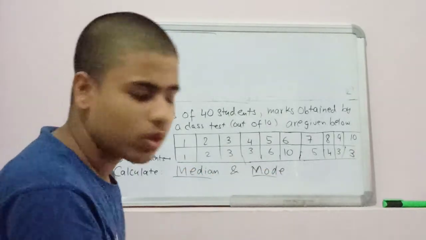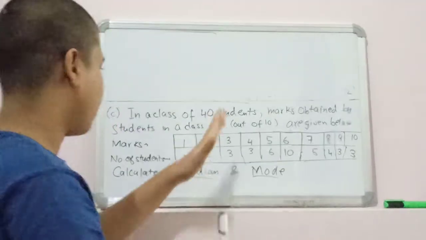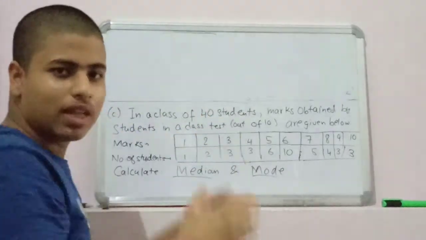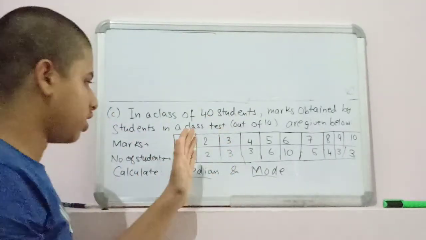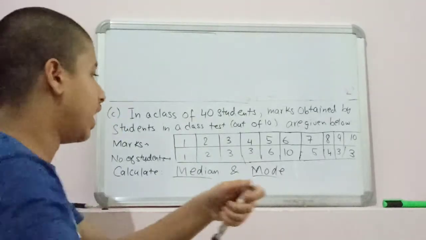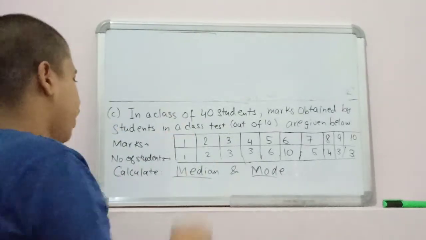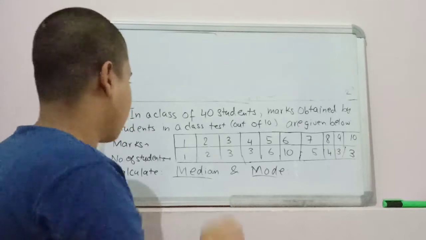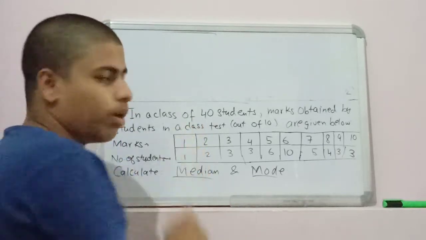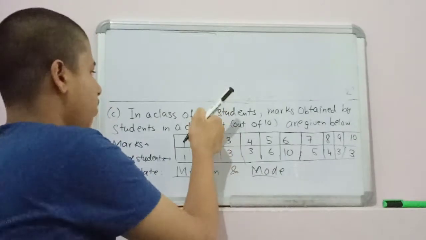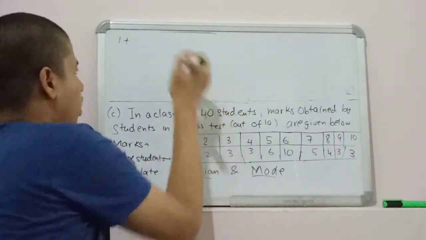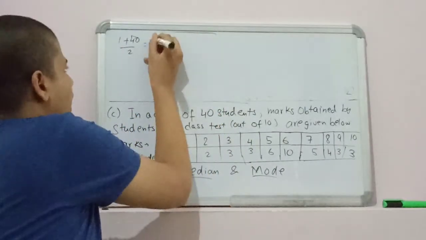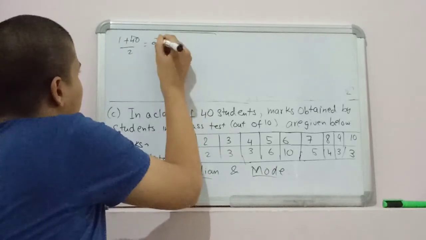What is the median? Median is the middle value. If I were to lay them all in a straight line, and I have to find the middle value, the value that lies just in between. And we have to lay them in a straight line in an order, either ascending or descending. Okay, so there's a trick to calculate the median. The trick is, see the first observation number, see the last observation number. The first observation number is 1, the last observation number is 40. We'll divide by 2 because we need to find the middle point. That's 41 over 2. In fact, that is 20.5.